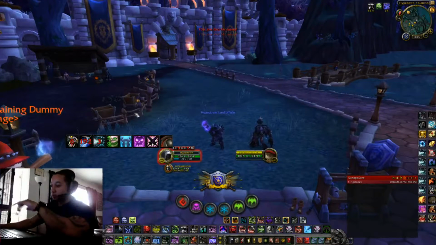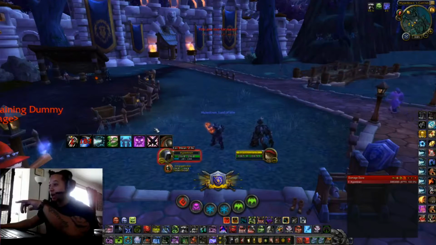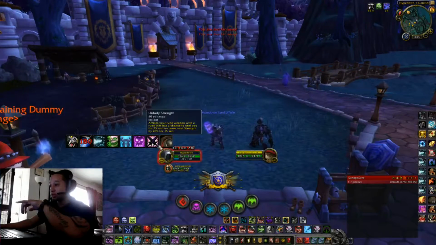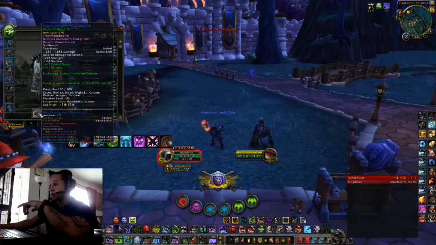So if I got that buff and I can activate that when I need it, I wait for this and I wait for that. Sometimes I don't wait for them both, but I wait for this at least, because this one can refresh at any given time. That's Unholy Strength, which is actually Rune of the Fallen Crusader.